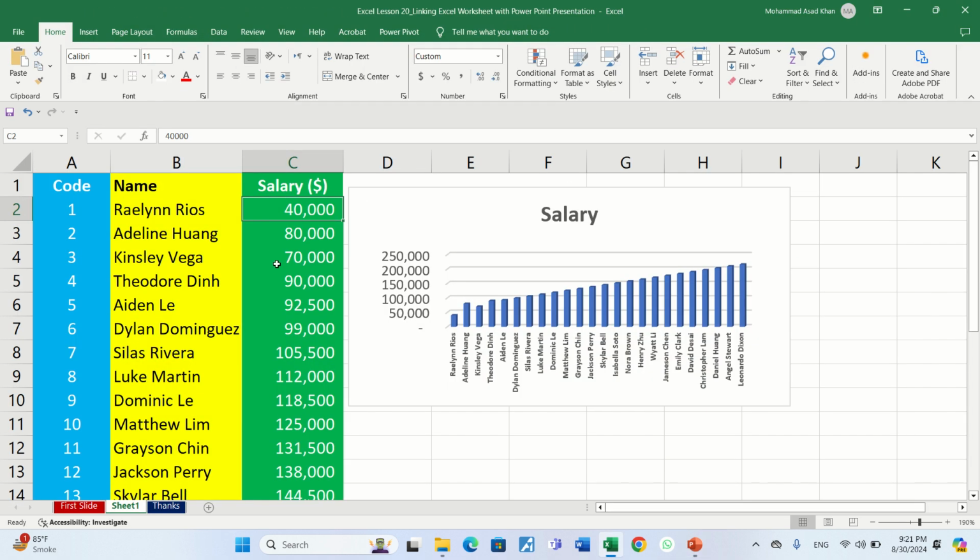and if I click on the first value and change it to 10,000, see here in the source file, the graph has changed. See, the bar chart has changed. The first bar has reduced considerably to 10,000 from 50,000. So let's check.